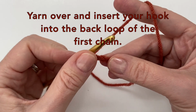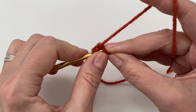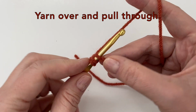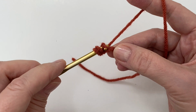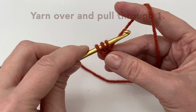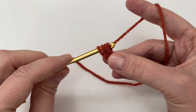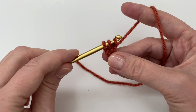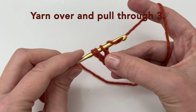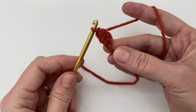So we're going to yarn over and insert into that back loop of the first chain. So right in there. Then we'll yarn over and pull through. You should have 3 loops on your hook. And then we're going to yarn over and just pull through the very first loop only. This will create a chain stitch on the bottom. And then we're going to yarn over again and pull through all 3. The last part created your half double crochet.